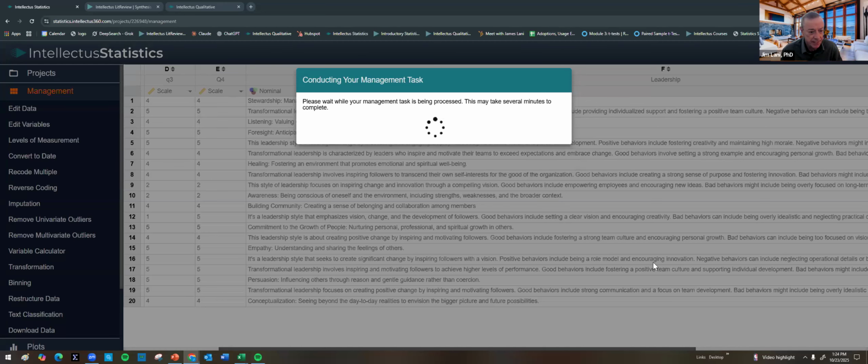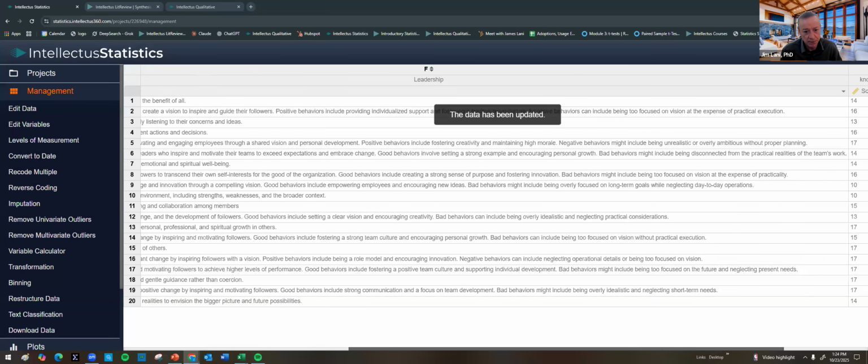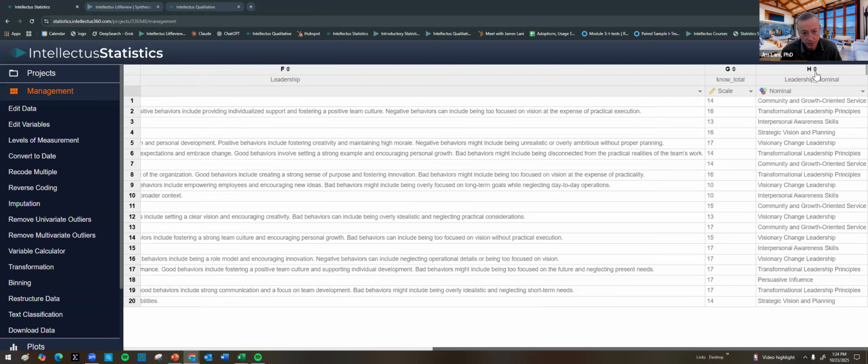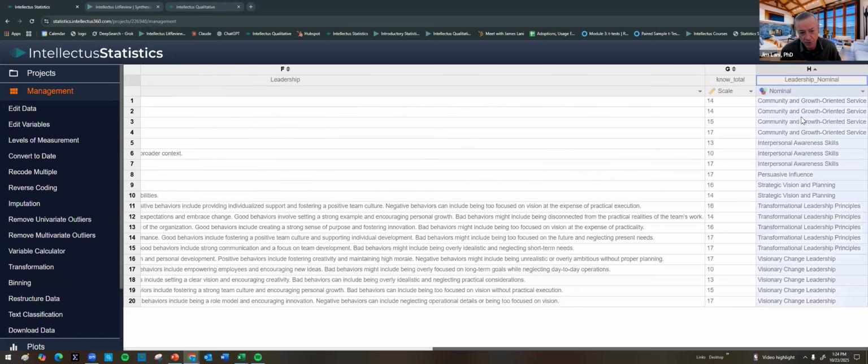You can see here it's categorized them into community growth oriented service and awareness, vision, principles, visionary changes. So the good news is that not only do you get to describe that here, awesome, but you can now have that interact with your other variables. So that's kind of a cool thing.